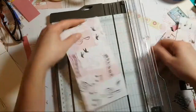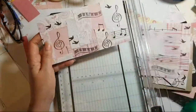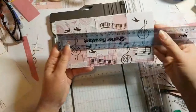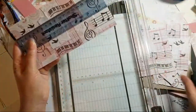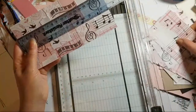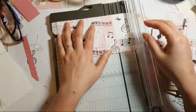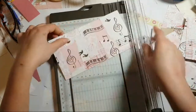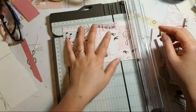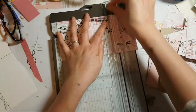Right, I'm tempted to cut this into 3 again, actually. Let me just check that is 21 centimetres. Or if I cut a bit off there. Oh, that's 19. I haven't cut my big matting layer yet. Right, let's cut that down to there. Actually, that's going to go right through a seam, so I'm just going to swap that around, see if it's any better. Yeah, that's better.